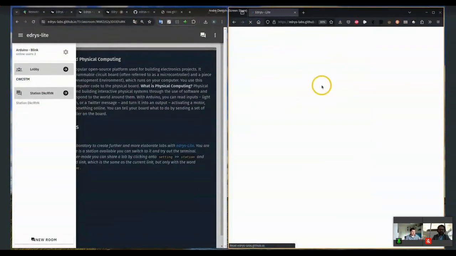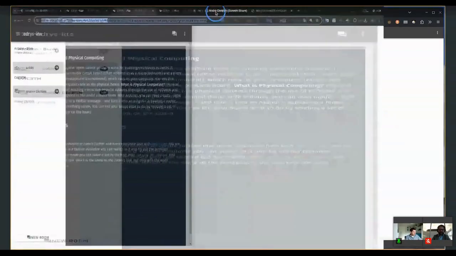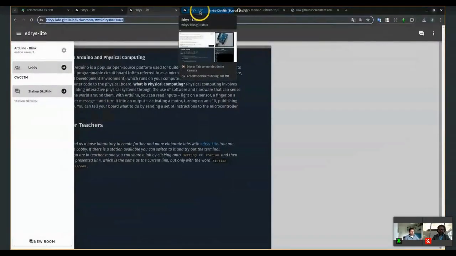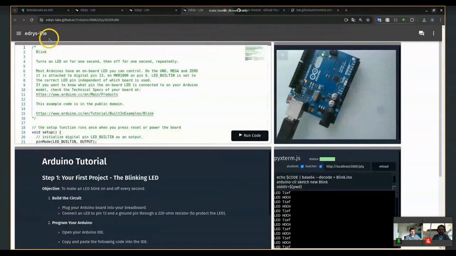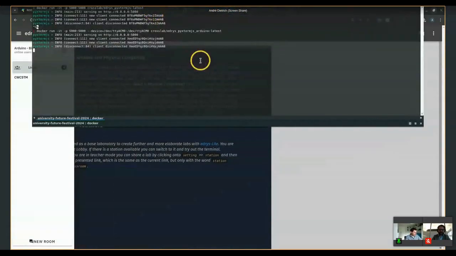Probably I've mentioned this, but the browser is a new operating system. Just as a last one, if there's a serial communication, you can add an Arduino or a different device that is able to talk directly to the browser. I'll simply close the station for the moment. So close this terminal server.